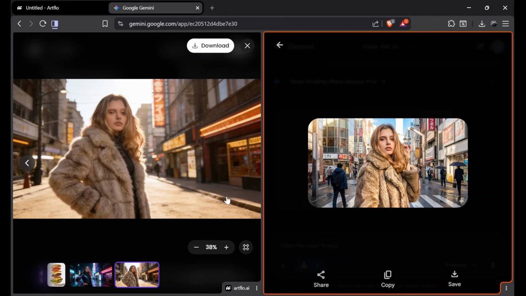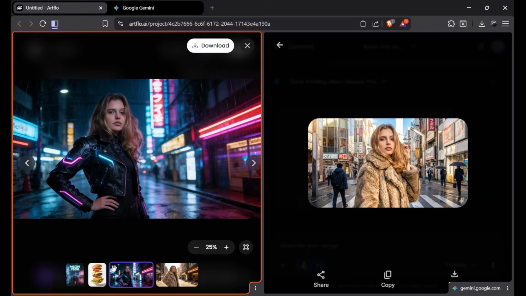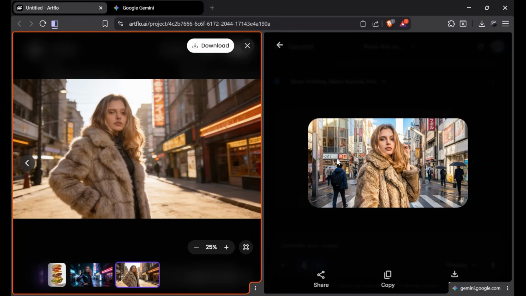So these are the outputs and clearly Nano Banana Pro has done a better job than this one right here. I don't know why, but there are some glitches on the face also, but it did maintain the background, but there's something off about this. A clear comparison between two images, it is actually good, but again the quality of this image is better.